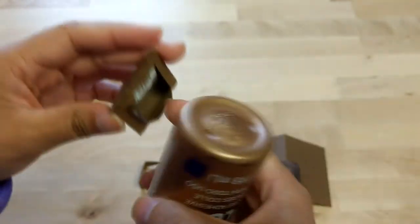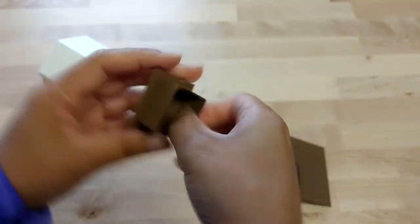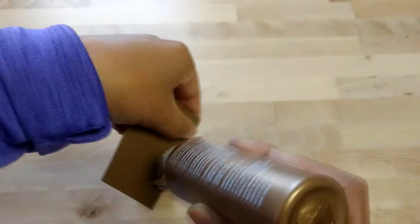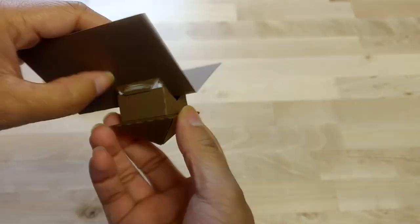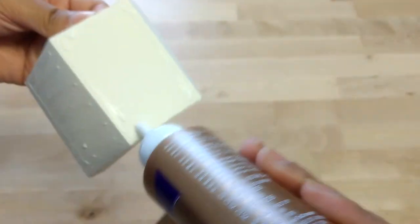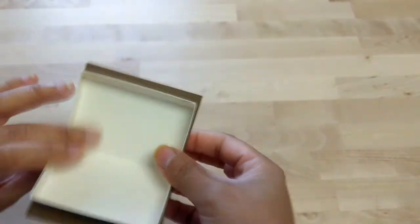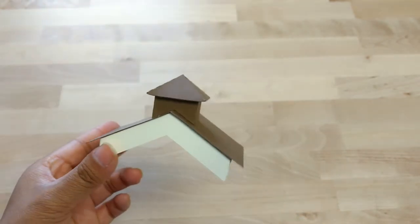Add some glue onto the tabs of the pyramid shape and we'll glue the flat edge of the tower piece onto it. Next, add some glue onto the tabs of the roof piece and then we'll add the tower and the pyramid piece onto the tabs. Grab your lid piece again and add glue all over the top so that we can stick the roof onto the lid. Make sure you glue all of the edges of the lid piece nice and well so that the roof is secured properly.